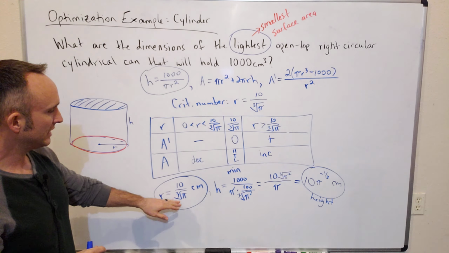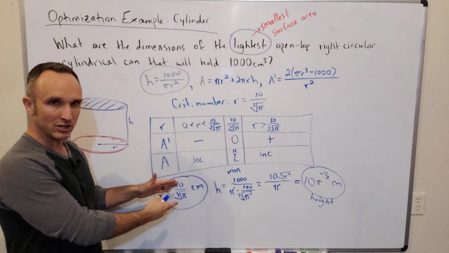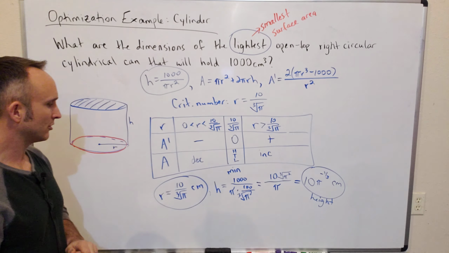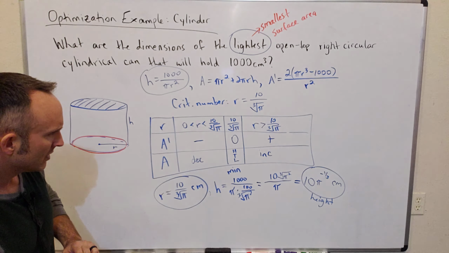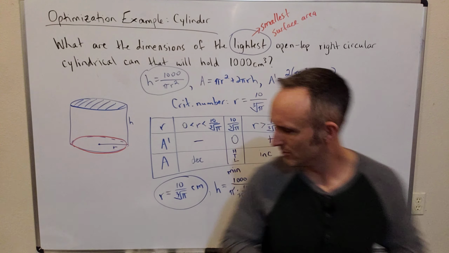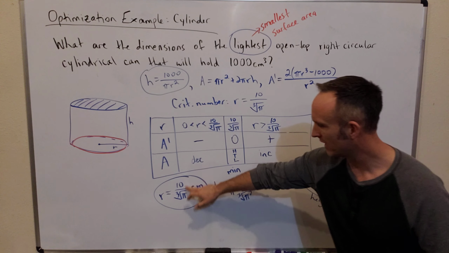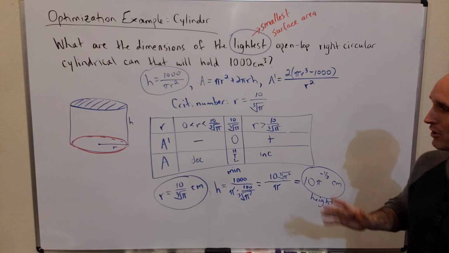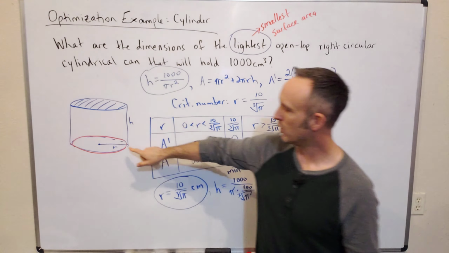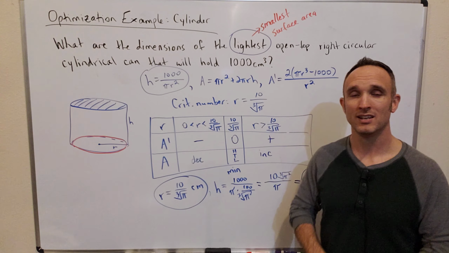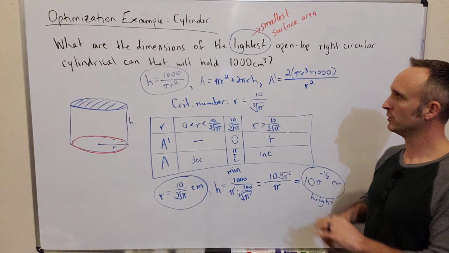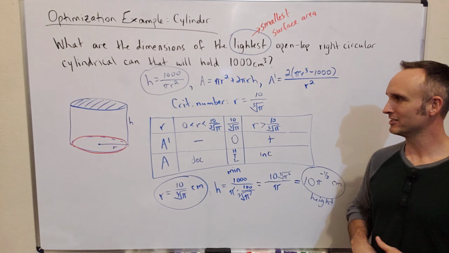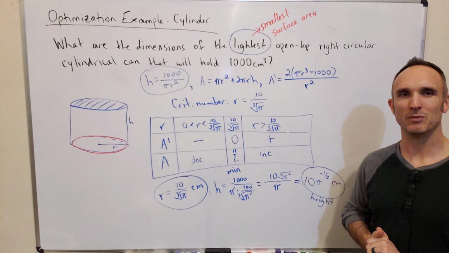Now you may want to give approximations for these values using a calculator so that you can understand what these numbers are a little better. And that's certainly simple enough. Well, let's see here. This is interesting. So I just realized that 10 divided by the cube root of pi is the same thing as 10 times pi to the negative 1/3. So it happens that we would want the radius and the height to be the same measurement. And that may not be something we'd guess if we were trying to reason out the answer to this question. But luckily we can do calculus and we can find out for sure how to minimize the amount of material.